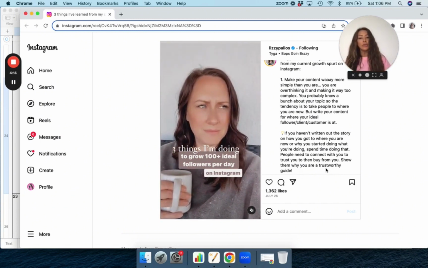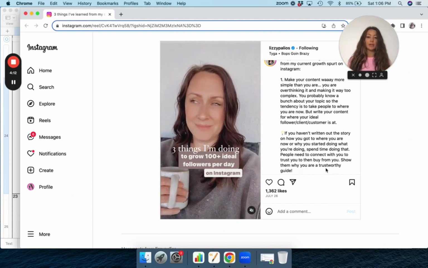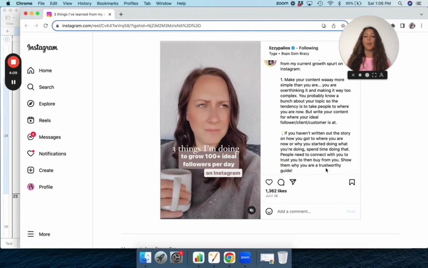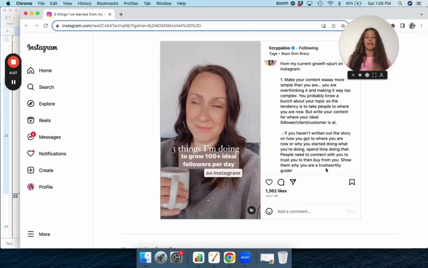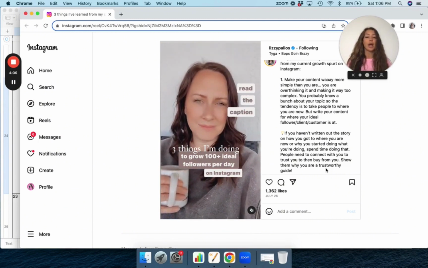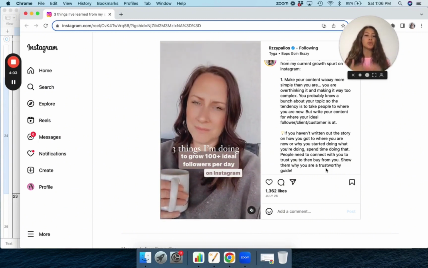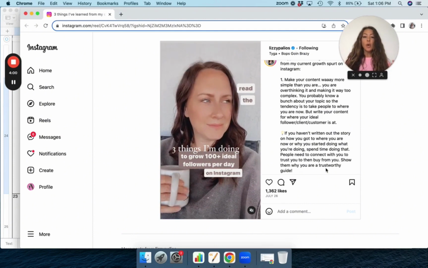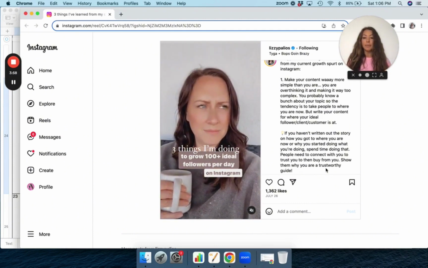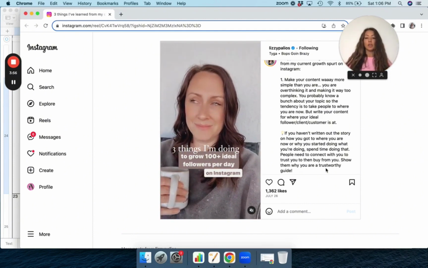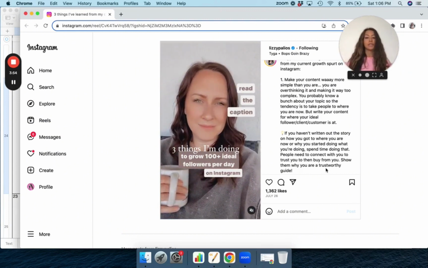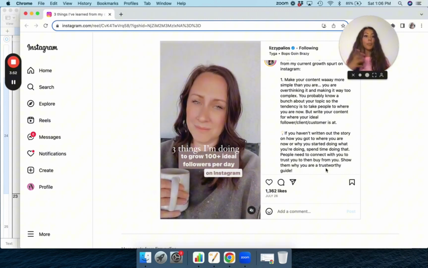Instead of using her 3 tips, I want to add my expertise in there. So for example, I could do tip 1, post often and consistently, 2, engage for 15 minutes a day with your audience and target audience, and 3, train the algorithm, for example. So it's always better if we can change the scripts or captions and make them our own, so they also have our personality, our expertise, our experience, or our personal tips in there.